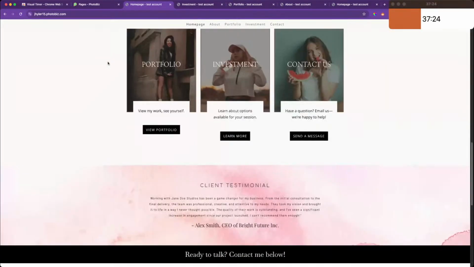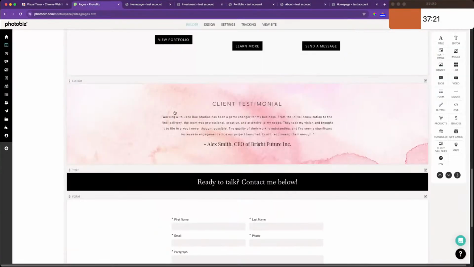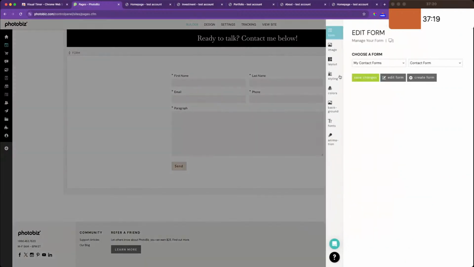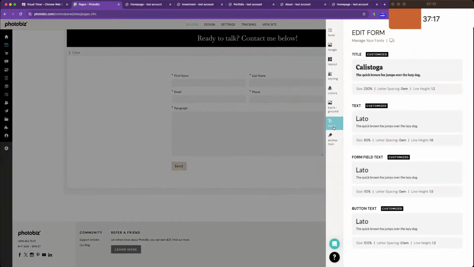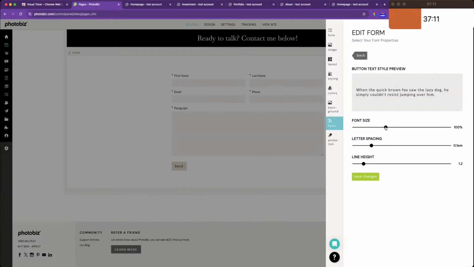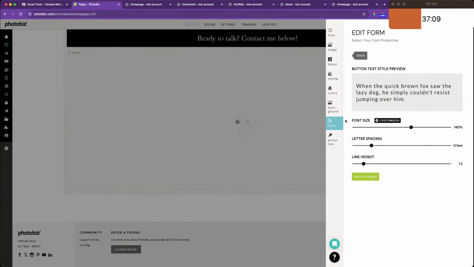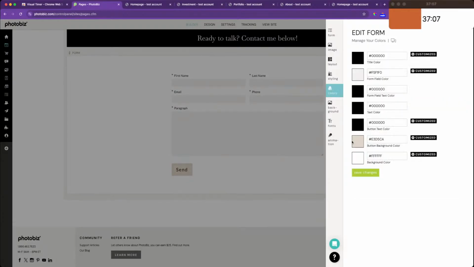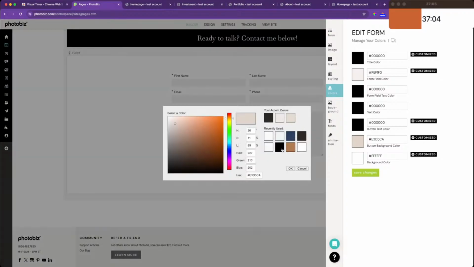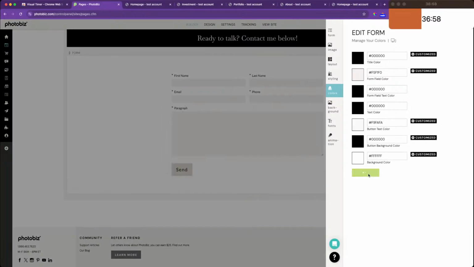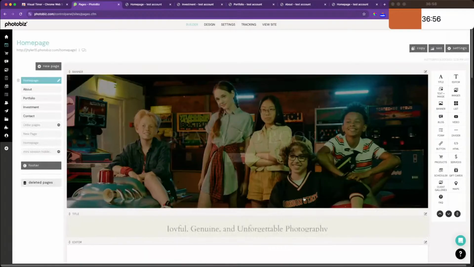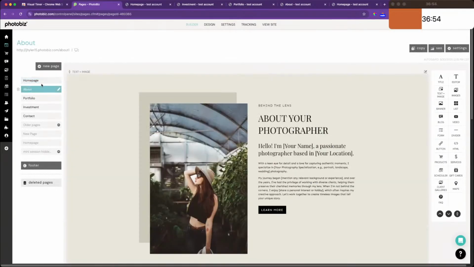Now, we can modify one more thing on this page, and I think it's the button here. I want the button text to be a little bit larger. So I'm going to keep it as is here, but I'm going to make it just a little bit larger. And I'm going to make the color black and the button text color white. There we go. Okay, page is done. Let's run to our next one.